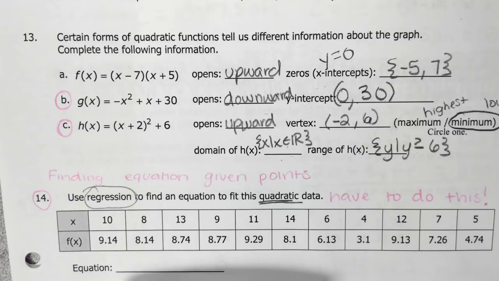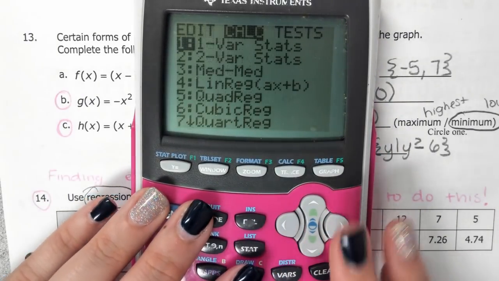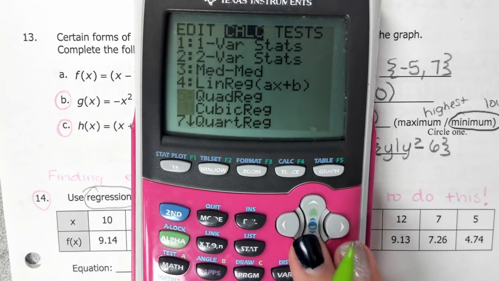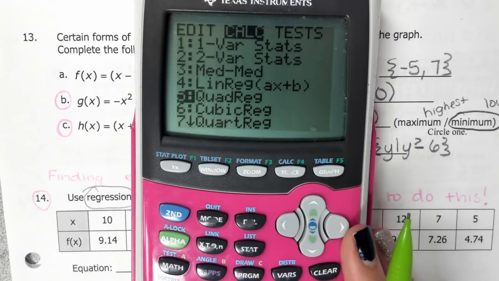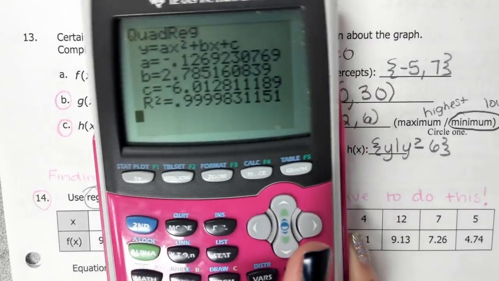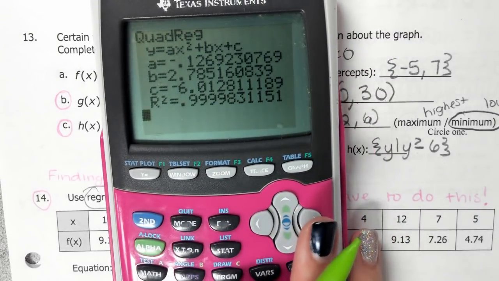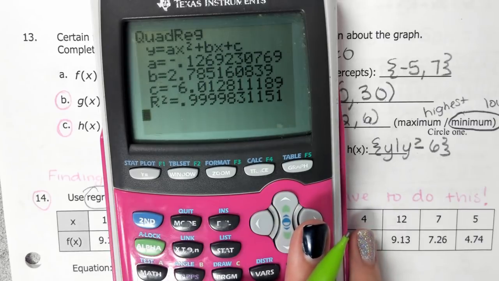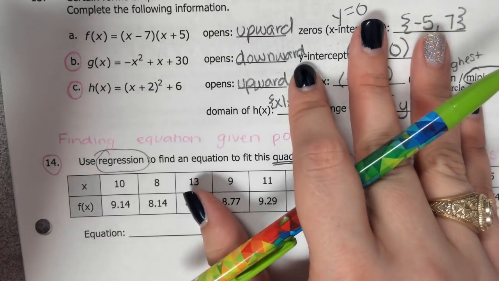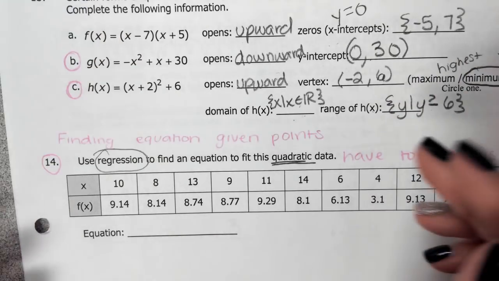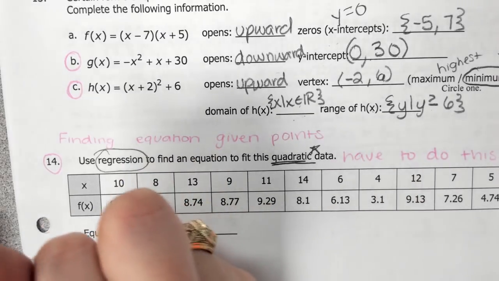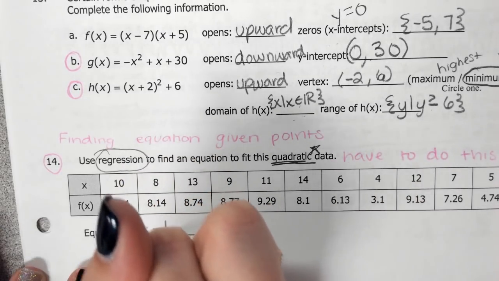So once you do that, I want you to go into Stat like normal, go over to Calc, but because we're finding the quadratic regression, and take a wild guess, it's going to be your number 5, that's quadratic regression. So number 5 is what you're going to hit, and it pops up with what you want. And you've got an extra little letter C, but you're still rounding the same. Nearest hundredths, you're still using the same placement, a, b, and then c, except this time you have an x squared. Now the cool thing is, again, test your multiple choice. Make sure it's got an x squared first, and if it doesn't, mark those off if it's asking for a quadratic.